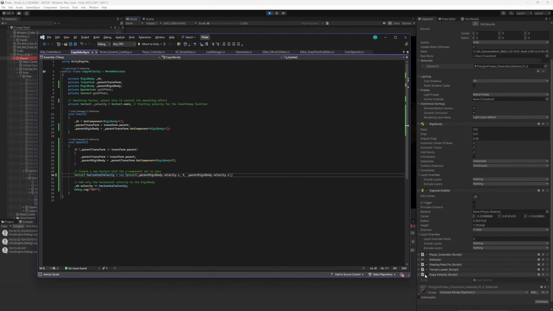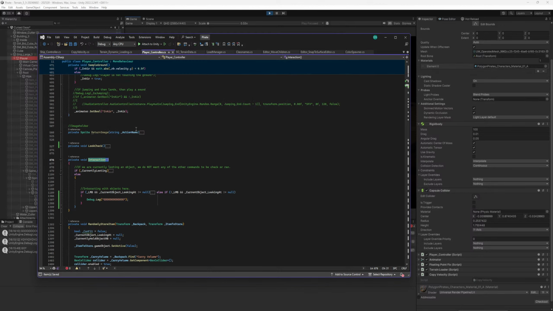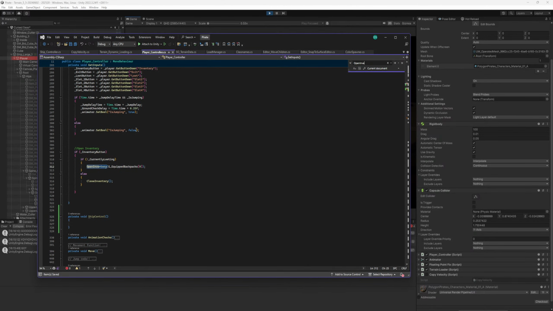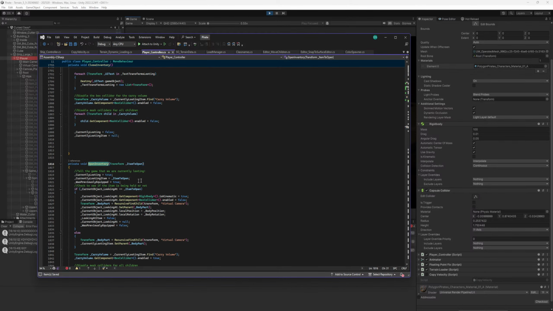Yeah. Because when I open up my bag, when I open inventory, oh, let me get to that code here.